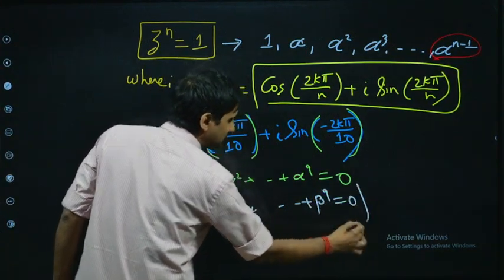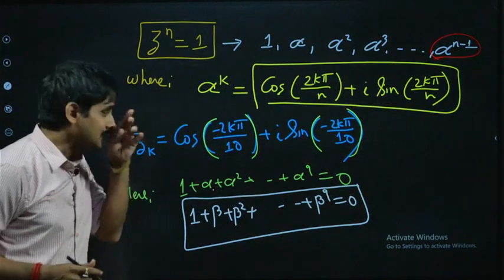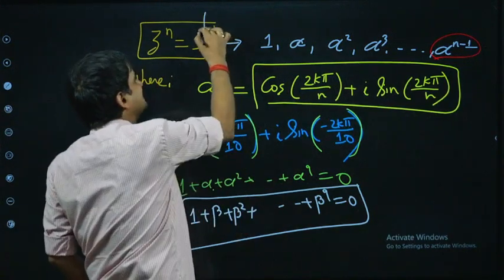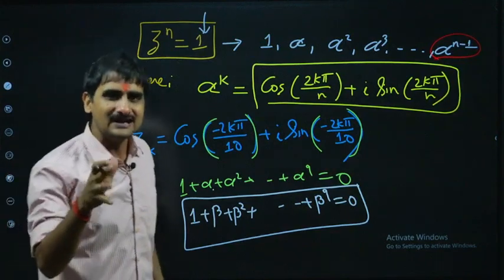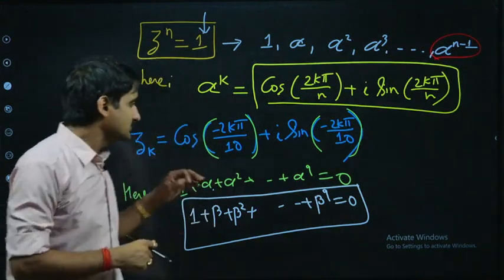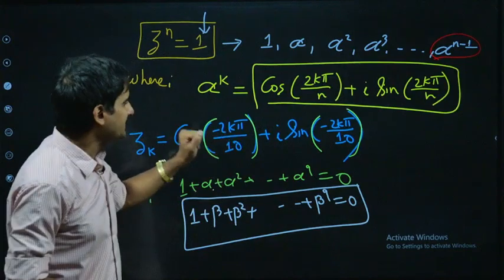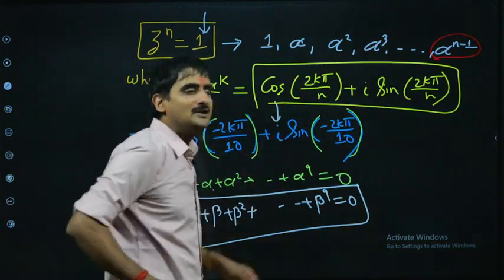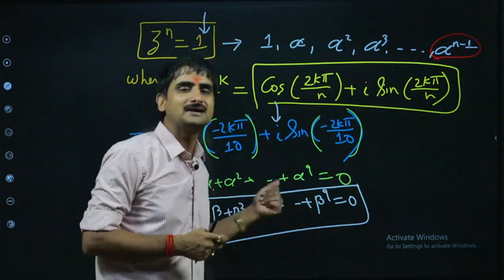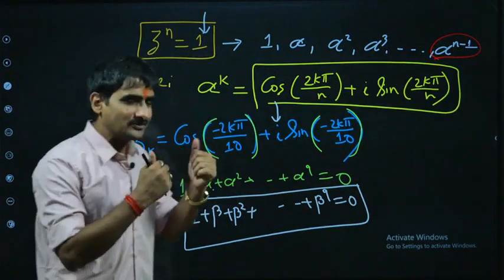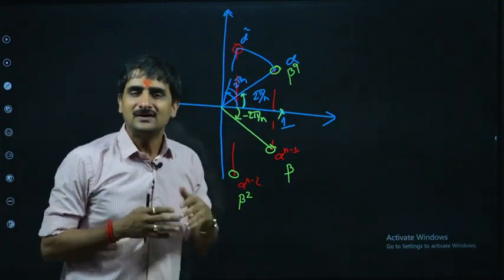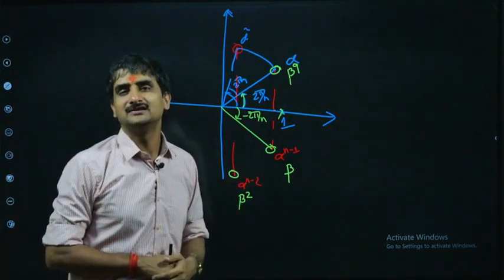This also remains 0. So z subscript k represents the roots of the same equation but in reverse order. That's why I kept this question for a discussion here on the channel, so that I can discuss so many things. First point, we can convert it to the standard form by using the properties of cos and sine. We know cos of minus theta is cos theta, and sine of minus theta is minus sine theta. I just wanted to share with you all that this also represents the same set of roots which we get when we consider it in the cos theta plus iota sine theta form.